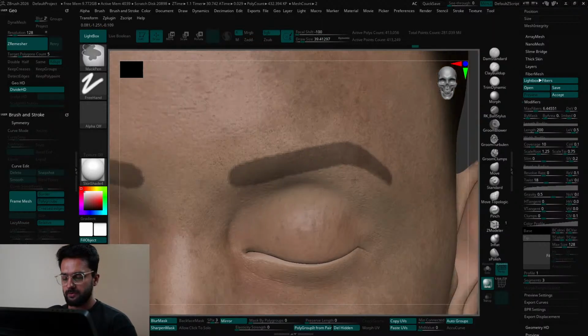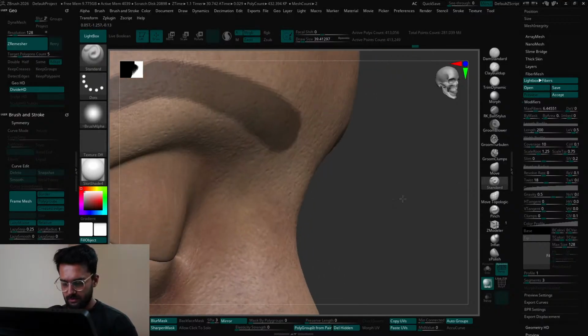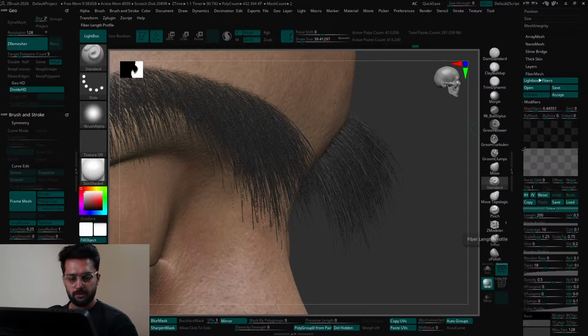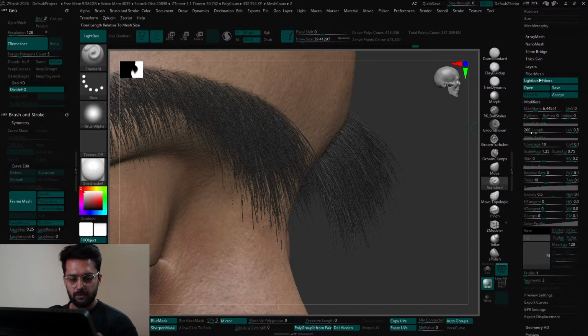Here is the length profile. As you can see, the length of a few strands is ending here, and some strands are ending here. Looks cool.